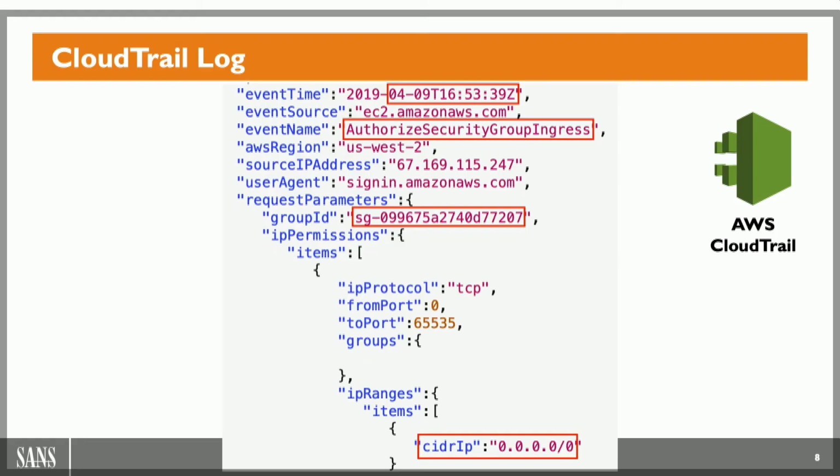The thing that I just did, modifying that security group, has generated this amazing CloudTrail log under the covers. As we see at the very top, we've got a timestamp. Keep that timestamp in mind. We're going to see something related to that on the next slide. That's the authorized security group ingress, second box from the top. And specifically, the security group that we just modified is that SG security group name in the middle here. But down here at the bottom, we've got that 0.0.0.0. What did we do? So that CloudWatch event is looking at this CloudTrail log.